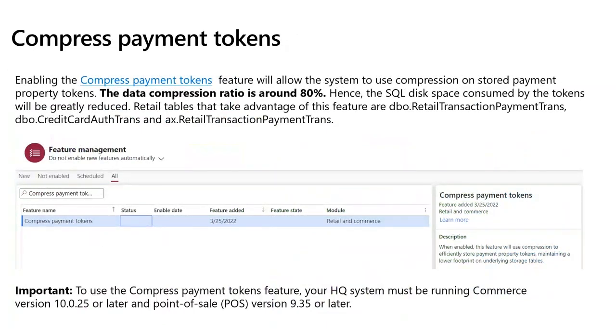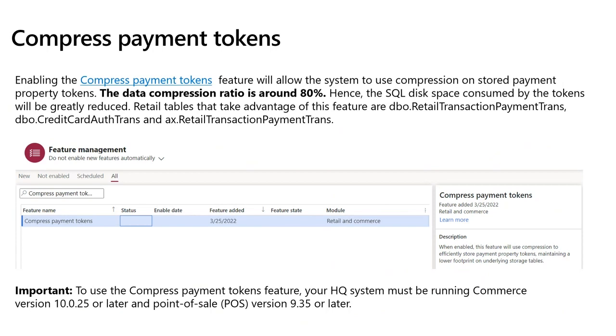The compressed payment tokens feature will allow the system to use compression on stored payment property tokens. This feature uses compression to efficiently store payment property tokens, maintaining a lower footprint on underlying storage tables. It allows the payment SDK to compress the payment token before inserting the token into the SQL table.